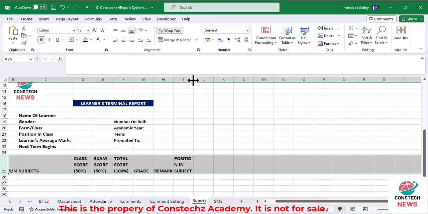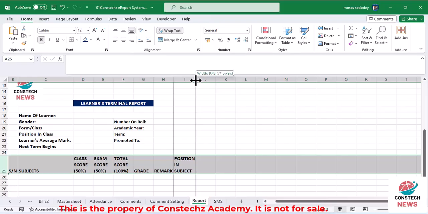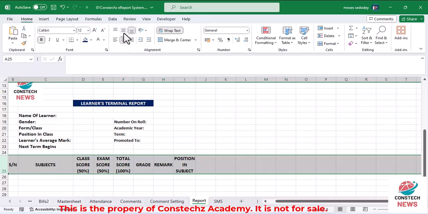Let's adjust this one. So you select all, and you put it at the center. This is all good.